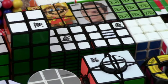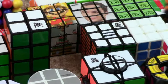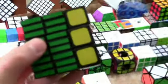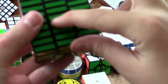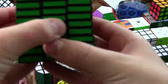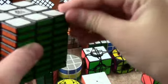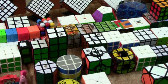This 3 by 3 by 9 is actually a really fun solve. It's really fun. It's not that challenging. It's like 5 by 5 centers. Let me show you. The centers are like a 5 by 5. These three, you have to solve almost like 5 by 5 centers, just the line. And then you have to pair up the edges like a 5 by 5. But you also have to pair up the corners. The corners is when things get tricky.